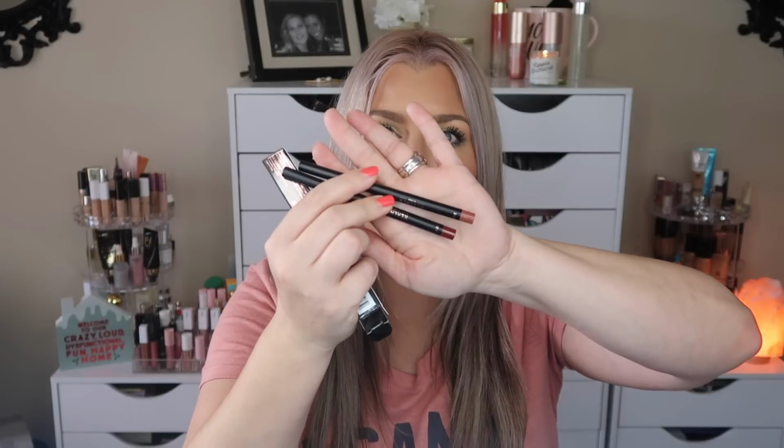Next, we're seeing the Real Her Lip Duo lip pencils again. And let's see if they're the same color as what I received in my box. Yeah, they're the exact same color. And I actually do like these shades too. They're like a berry and then a nude shade. And I really like the way that they're nice and creamy. I haven't had any issues with them feathering out or anything. But like I said, one is berry and one is more of a nude shade, and they're really comfortable, easy to glide on type of formula.